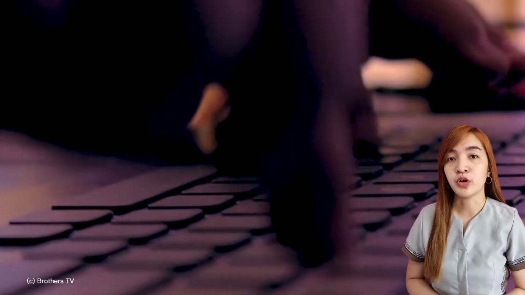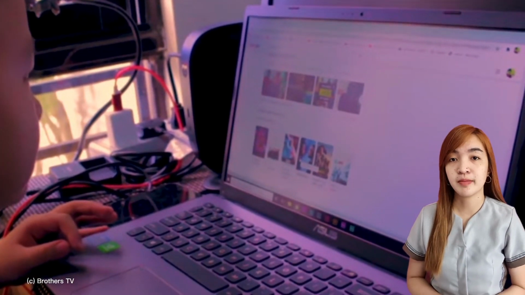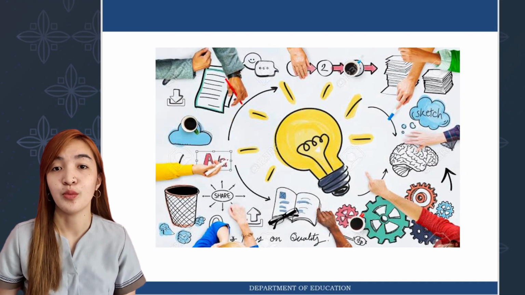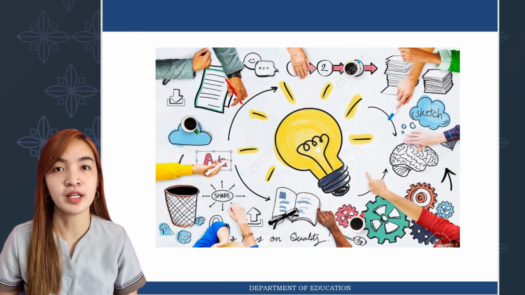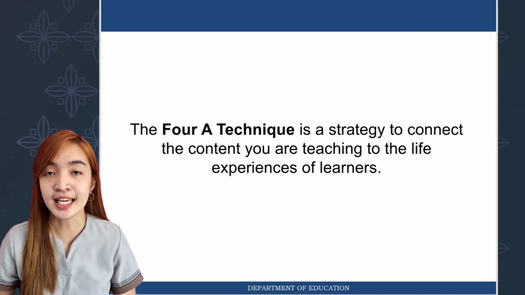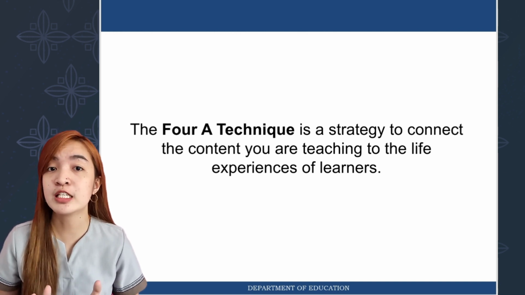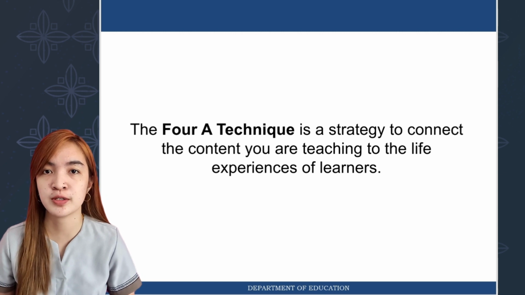Today, the COVID-19 pandemic has forced a massive shift in the way we work, learn, and connect with others. Therefore, what should be the appropriate instructional strategy I adopt in my teaching? One of the strategies that we can use nowadays is the 4A's instructional strategy. What is 4A's instructional strategy? The 4A technique is a strategy to connect the content you are teaching to the life experiences of learners.